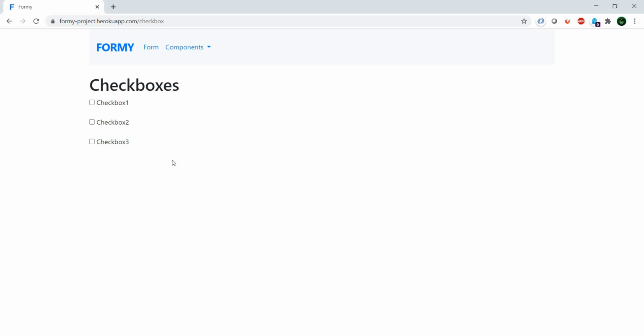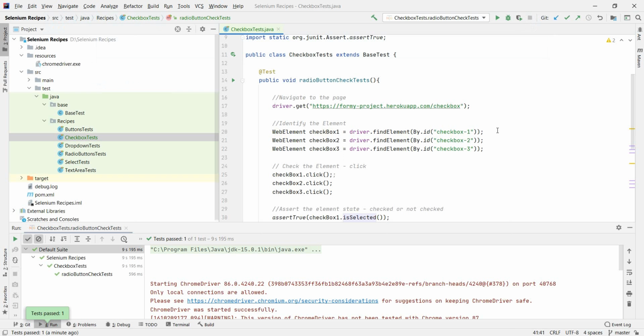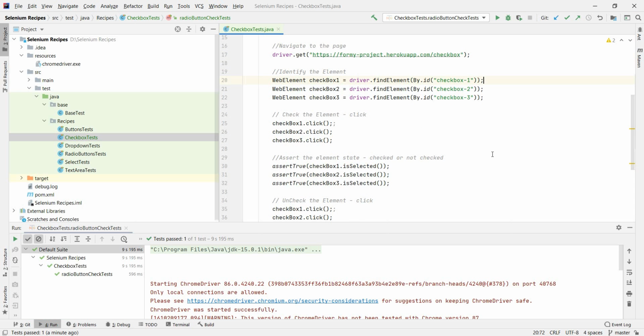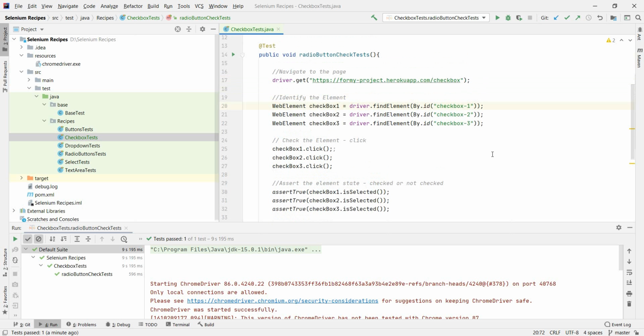How do we ensure that we can click all of the checkboxes without having to add an ID for each of the elements? Well, we can do the following. We'll make another method where we will be able to select or click a checkbox by its index.